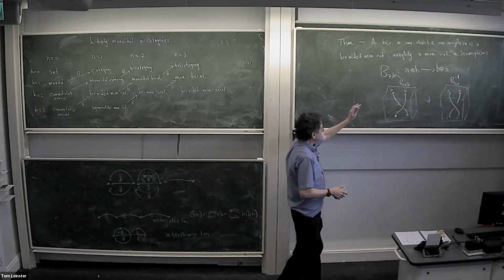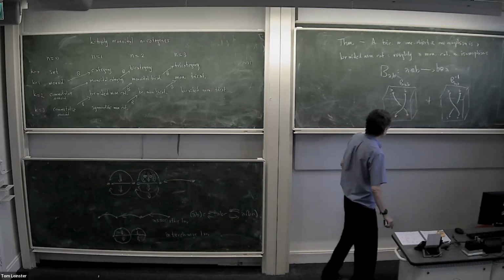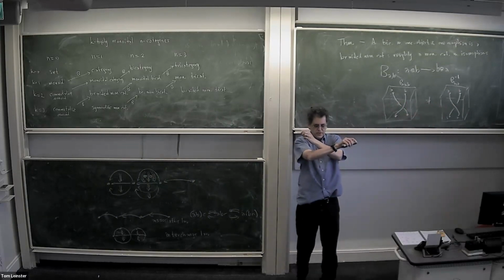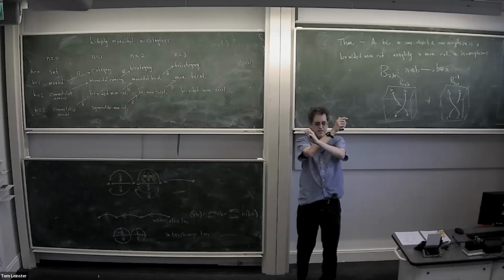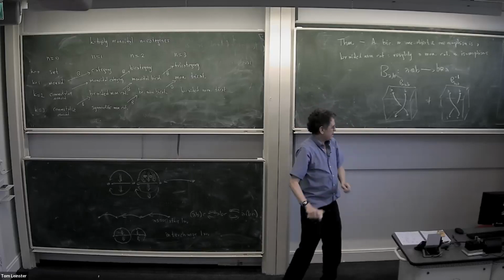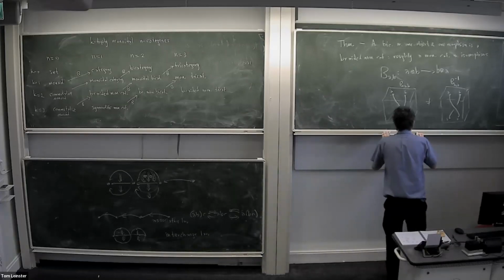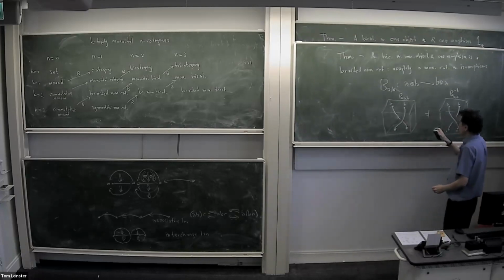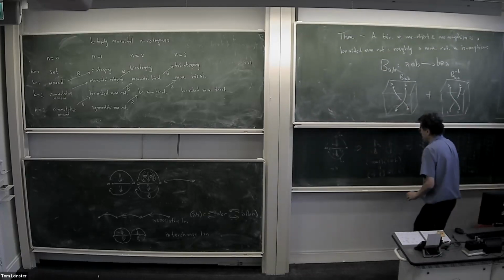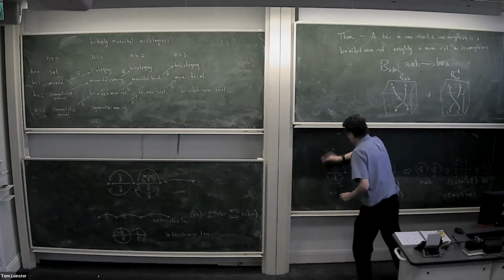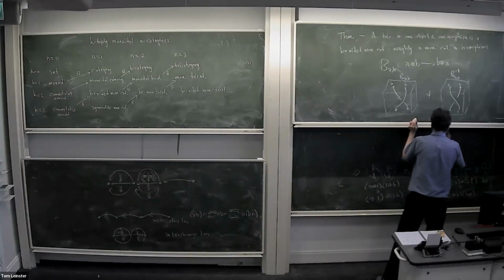Because, well, here I was drawing pictures in 3-dimensional space. And in 3-dimensional space, there's really a big difference between a knot or braid that has this and a knot that has this, right? But if I was in 4-dimensional space, which alas I'm not, I could move my arm up a little bit into the 4th dimension, just pretend, and then back down. And so at this level of the story, we would get that they're equal. So a symmetric monoidal category is a braided monoidal category where the braiding and this other inverse braiding are equal.